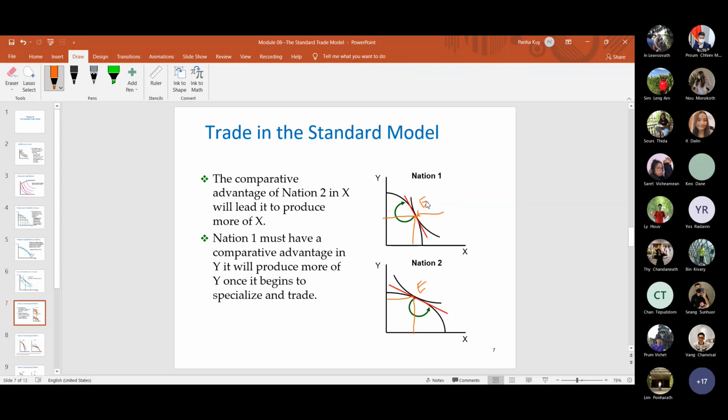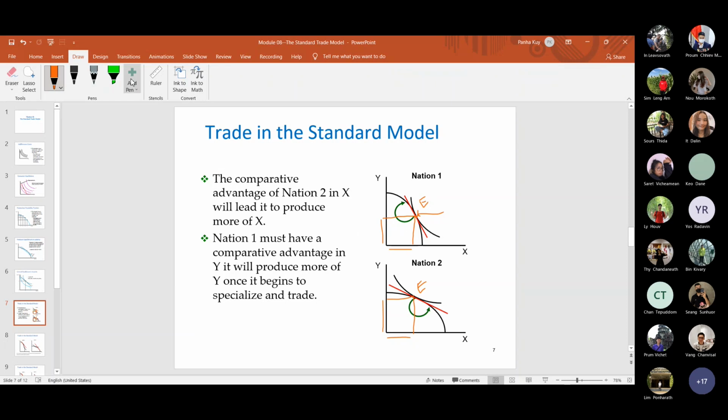If you look at the production possibility frontier and the decision of the country producing at this point, meaning to say that for nation 2, they allocate a lot in terms of producing good X, and this one is good Y here, and this one is good X. Then you try to figure out, if you increase one unit of good X, how much good Y are you going to use. The more you increase, the lower the good Y that you are going to give up. Does it make sense to you?